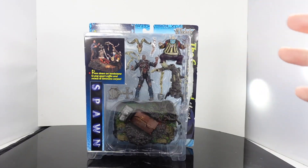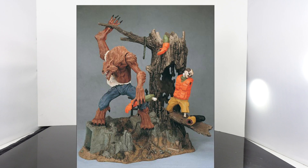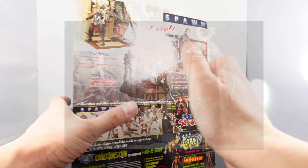These are miniature figures and not your 7-inch scale McFarlane figures. He did some play sets — I know he did some horror play sets as well, and I do want to pick those up. But he did do some play sets for the Spawn film, and I own several of these.